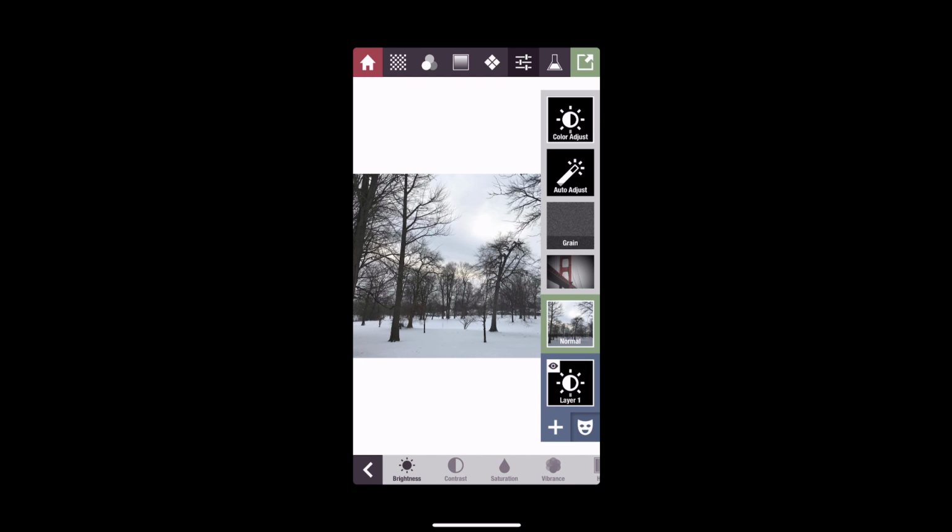The next thing, I can tap on that again, and now I can go and look at the contrast. I might want to just explore how the contrast affects this image a little bit. And I think I'm going to drop the contrast a little bit because I know I'm going to add some textures to this in a second. So then I tap it again. If we've got saturation, I can drop the saturation and lose all that color in the sky, or I can increase the saturation a little bit, and I'm bringing out the blueness. It was a winter day and it was cool, and you can see kind of the blue coming out in the sky. So I might want to increase that a little bit. Vibrance, you can play with the vibrance of your color.